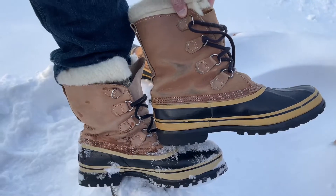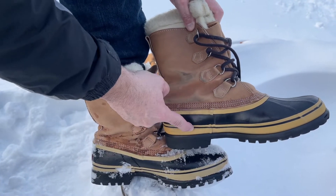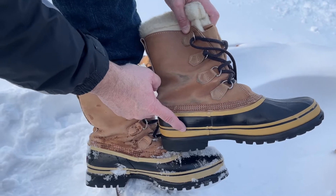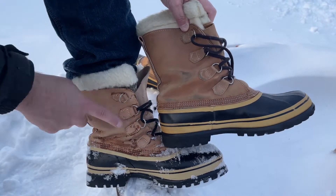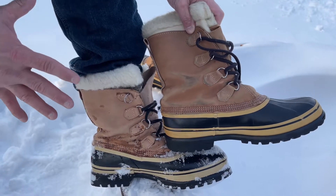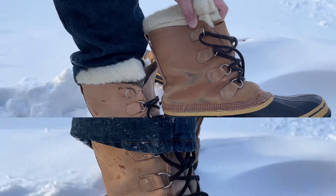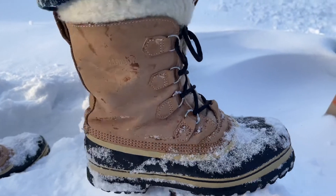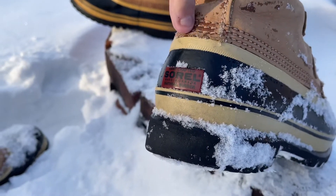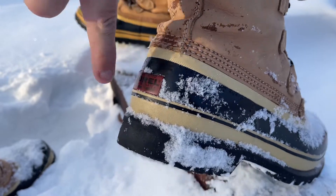Just slight differences. You can see the old ones — this is yellowing just a tad bit, but I think the color was a little bit different back in the day. All the same ringlets, everything is identical. So if you go to buy a pair on Amazon, I'll put a link in there, you're not gonna have any problems with them. All of these boots are hand stitched, so none of them are going to be identically perfect. They're hand stitched, and you have the double stitching, the triple stitching.